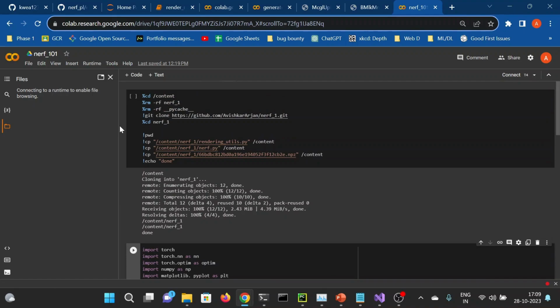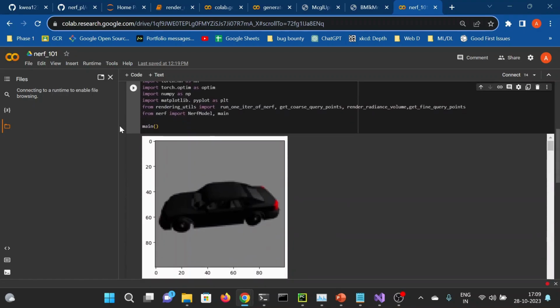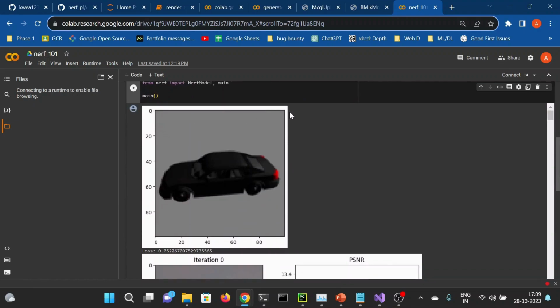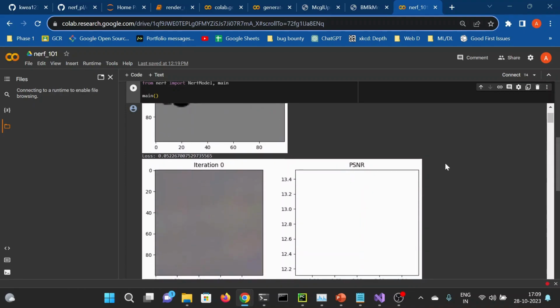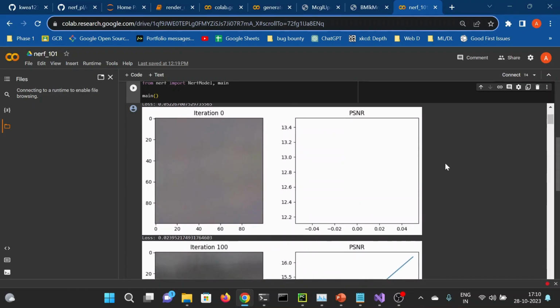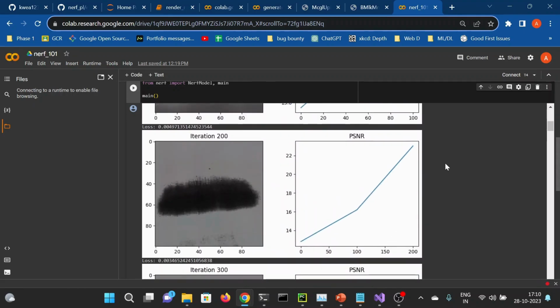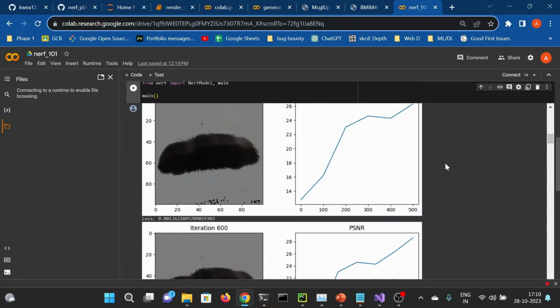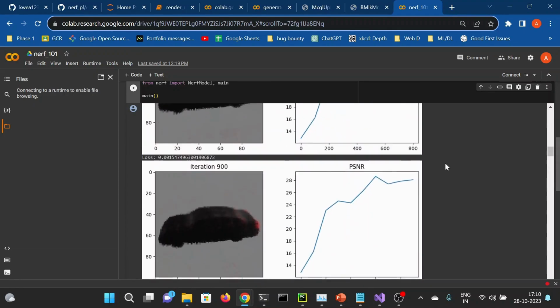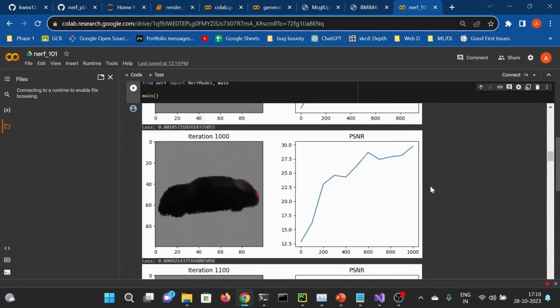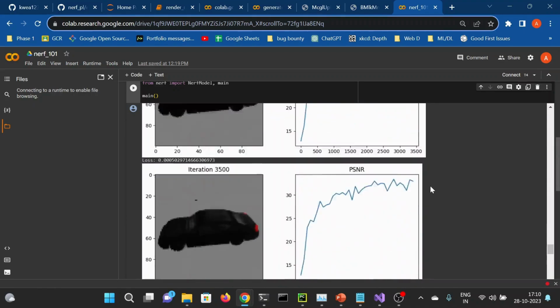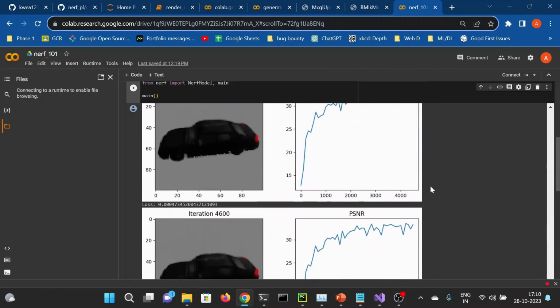I've trained the model on the free Tesla T4 GPU provided by Google Colab. So this is actually a real image taken out of the dataset. This is how the input images look like. Once the training starts, this is how the NeRF prediction looks like. Initially it knows nothing. Then slowly it starts to learn the scene, and then we can see it starts to take the form of a car, and the iteration keeps on going for several thousands.